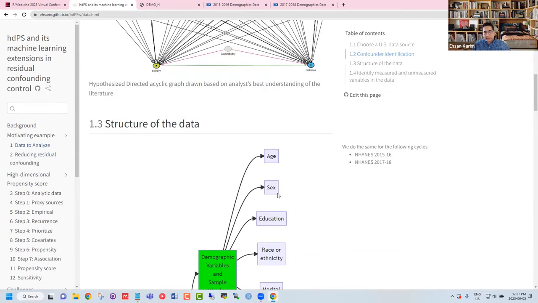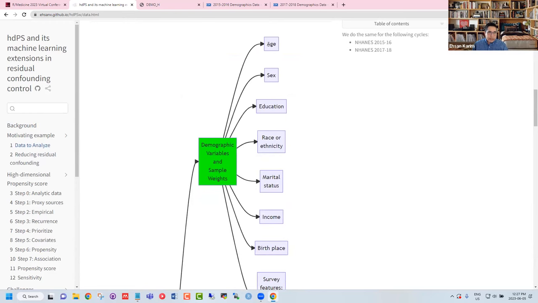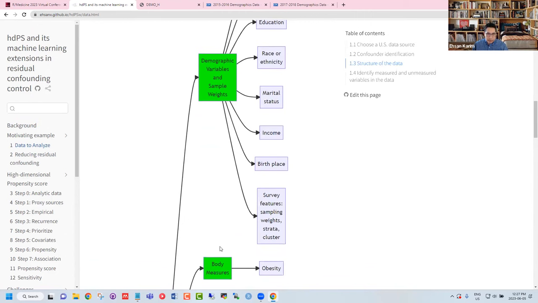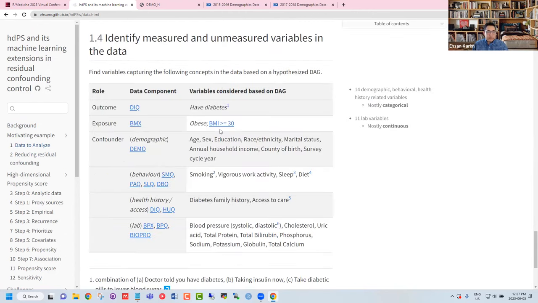Okay, so now that we understand a bit more about the data, it will make sense. Say, for example, this structure that you are seeing: we are getting these variables from this component, and then there are different components and we are merging all of these components, right? This is something that we basically do. This table represents what I have already shown in the picture. So this DIQ component is giving you the information about diabetes, BMX component is giving you information about the BMI, and there are some demographic components, and there are some behavioral variables that are also coming from different components. There are some health history and access information that are also coming from different components. And also there is some lab information coming from at least three different components that are giving us all of these different lab components.